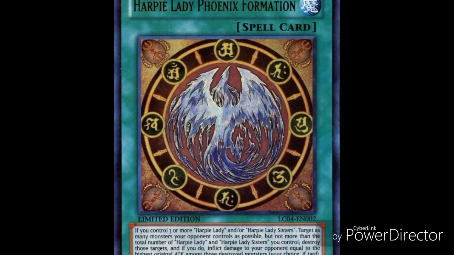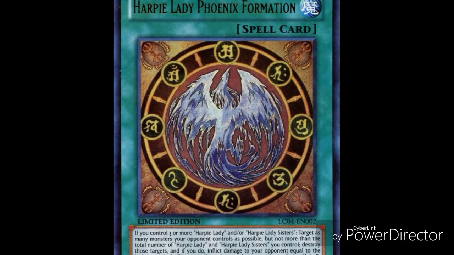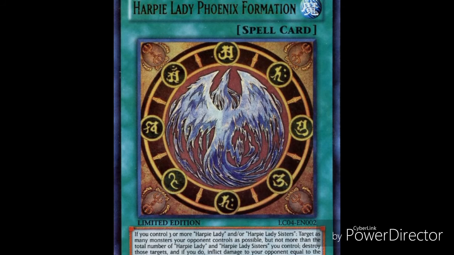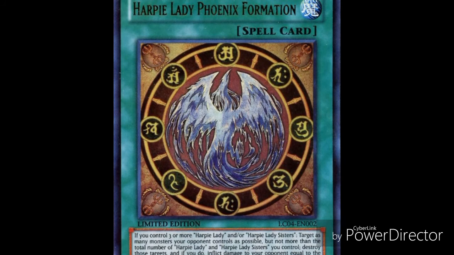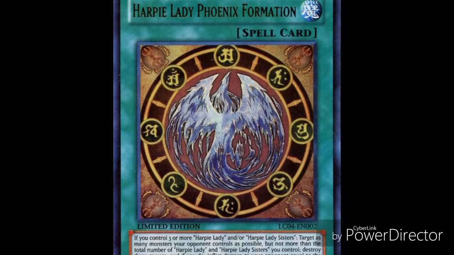Added to the fact that you cannot special summon from the main or extra deck, well, that takes out your Xyz plays. That also prevents you from using Elegant Egotist. This card, they watered it down so much, it absolutely sucks for gameplay.